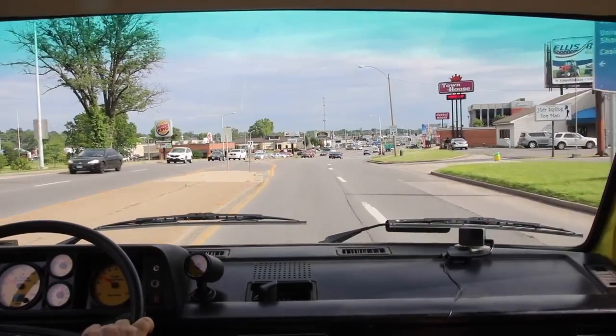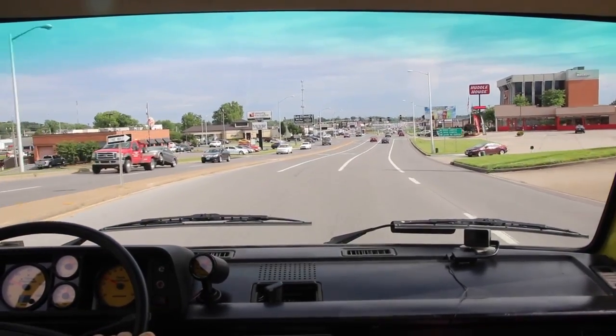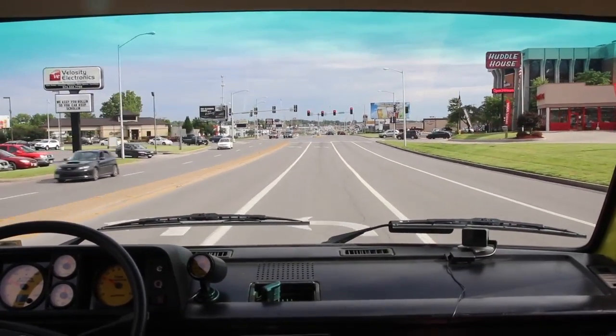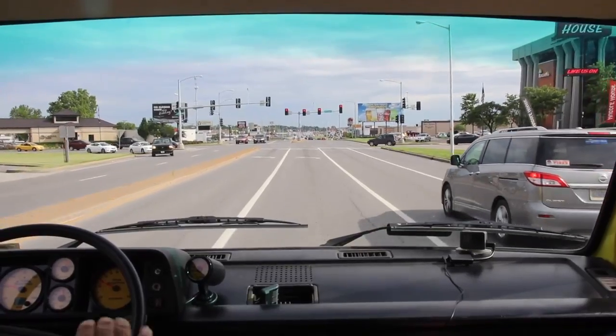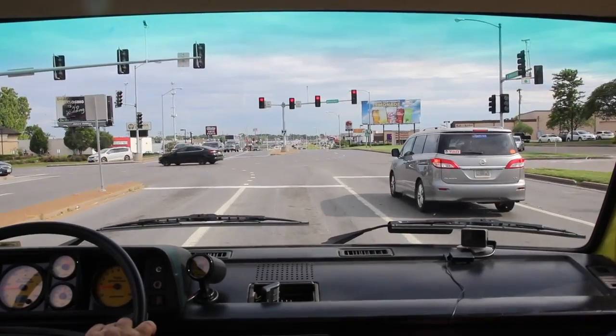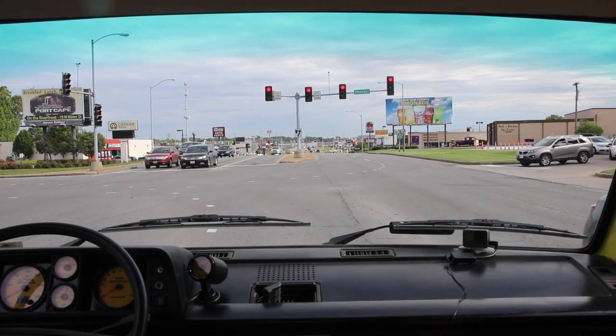Cape Girardeau, of course, is 4.5 miles across, 4.5 miles lengthwise. So unless you're leaving town, this will have about a 68 mile range, I guess, max. Yeah. That means I'll need to charge it every week. Right. Maybe twice a week if we're doing a lot of test driving. Yeah. Maybe once a day if we're doing a lot of burnout videos.